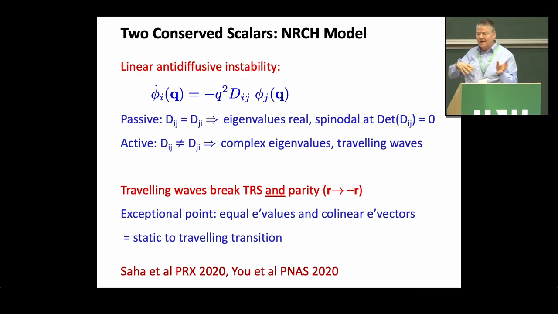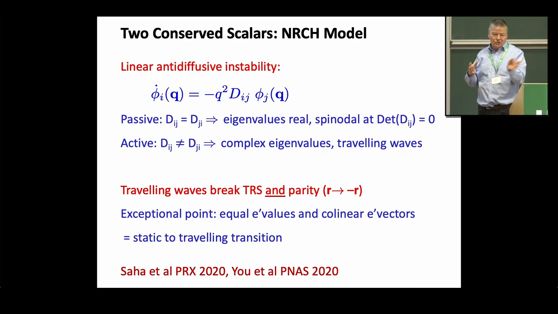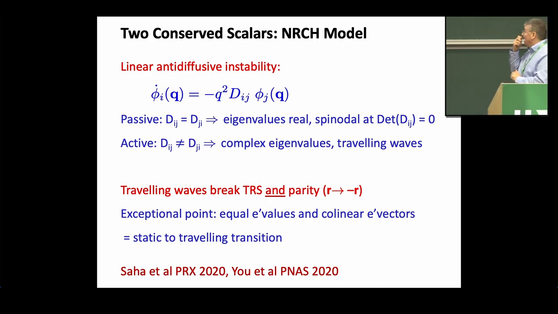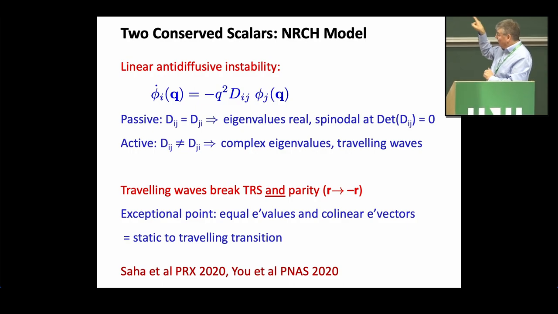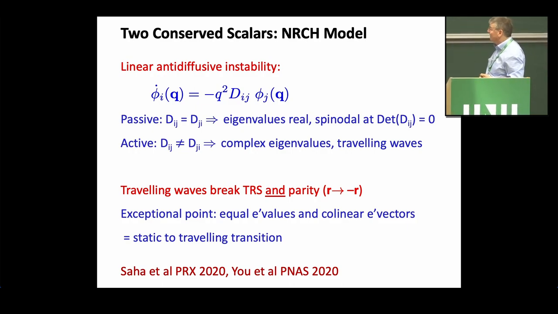So that means that where you might have expected a spinodal decomposition, if the eigenvalue is complex, you'll get a traveling wave decomposition. Instead of static growth of a stationary pattern at a particular Q, with a complex eigenvalue you get traveling waves straight away. And that structure already comes out from the active and passive mixtures, as well as from these two species with non-reciprocal interactions.